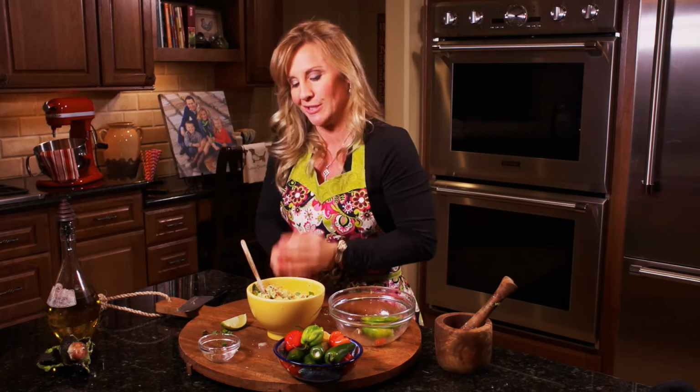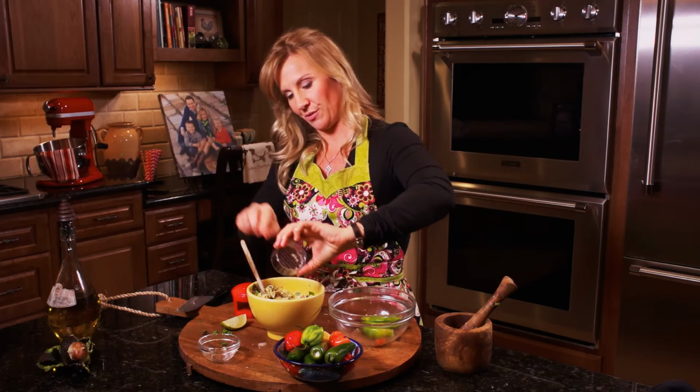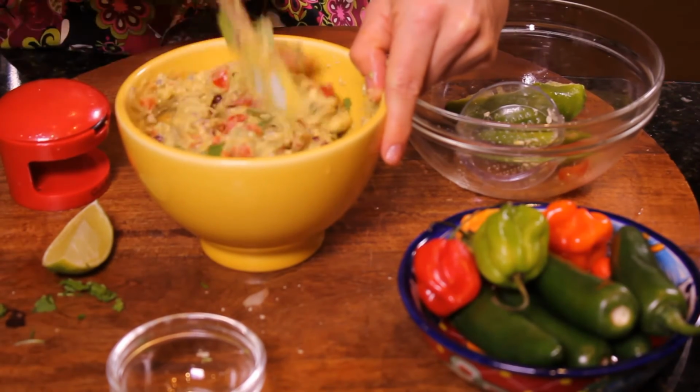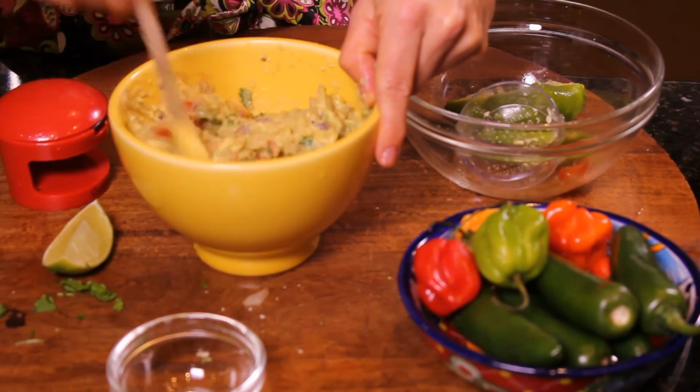Okay, 2 cloves of garlic, because that is number 1 on the anti-cancer list. Garlic is awesome. Add that in, stir it up. This will be really good after it sits for a little bit, so while we're waiting on those vegetables to roast, this can sit, let the flavors go through. You have the option as well to spice up your guacamole with peppers, jalapeno, habanero, however you like it. So that is raw. Our salsa today will be cooked. However, there are plenty of other formulas for salsas that are raw.